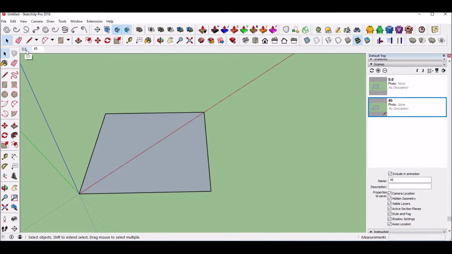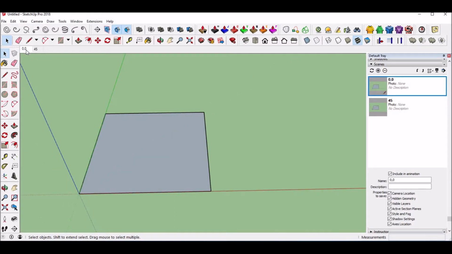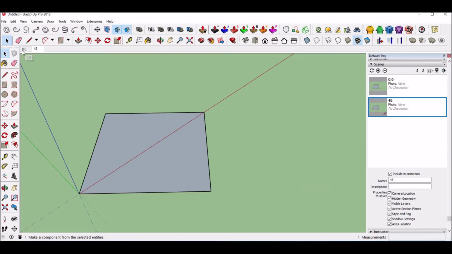Up in the top left corner, we have two different tabs. 0, you click that. Oh, look, back to normal. 45. And no matter which one you choose, let's say the 45, I'm going to click here. The line tool, just run it along there. Remember, the left arrow forces it. No, it doesn't. The right arrow forces it. And if you don't want to use the arrow key, if you click here and you see that it's on the red axis, you can hit down to constrain it. I guess not. Down only works with magenta, but if you hold shift, it'll constrain it to that. So I'm just going to click there.